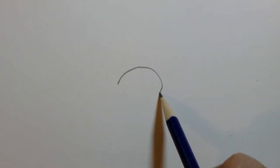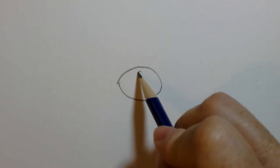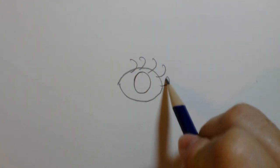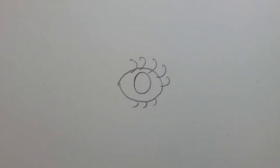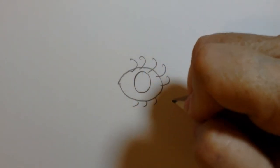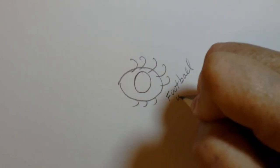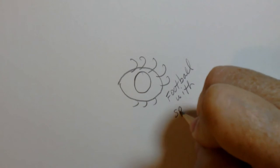One of the first things that happens when we try to draw an eye is that it becomes an oval. This comes from our childhood, maybe, but this is what an eye should not look like. It should not look like a football with sprung laces. Nope, no way.